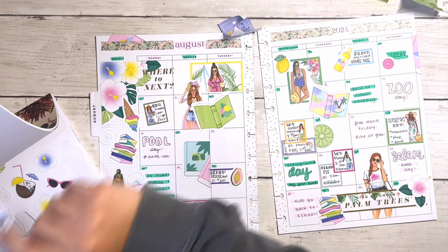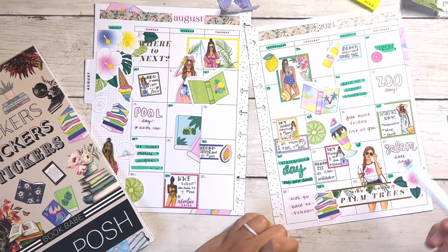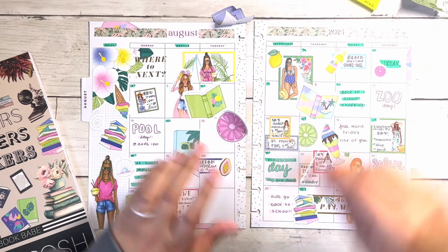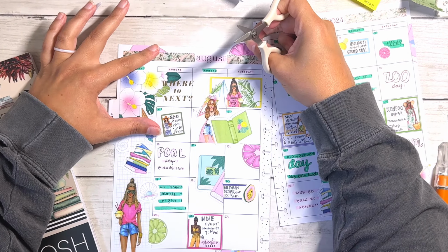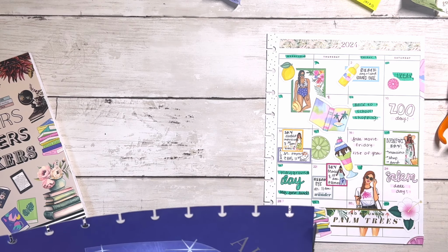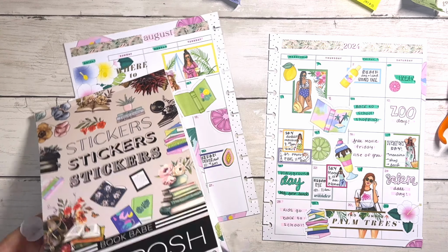I think I'm gonna put the ice cream in over here. And then I'll just make a 23 there. Let's see if we can get that pink. She fits. It's also on the same spot as that, and I'm not a fan of that. I think I'm gonna cut this one. The last two things I'm gonna do is just stick a couple more flowers in, and I want to use those other two shells too, and that's gonna be it.